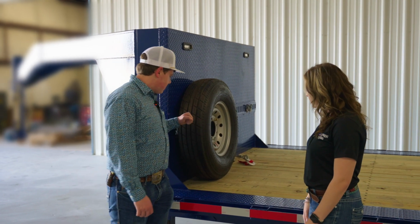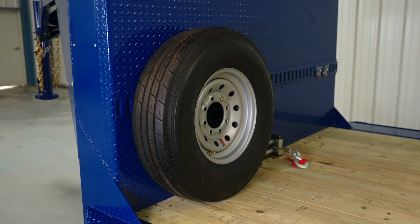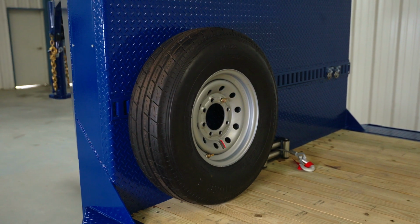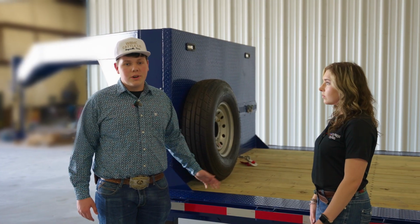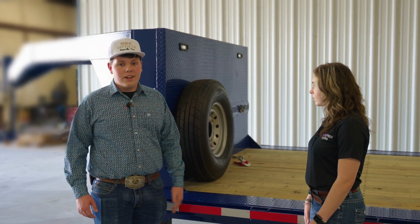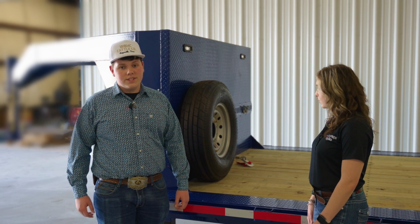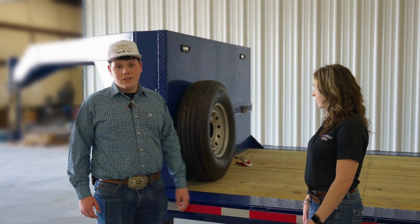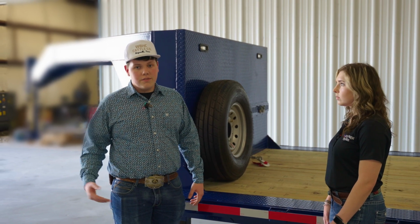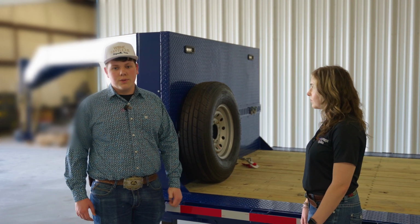Yes, there is. This tire here is mounted to a bolt system that connects to this E-track here. The reason we have it on the back here specifically is, I've said this many times, I'm going to say it again, it's for my grandpa. It would be very hard for him to have a blowout on the side of the highway and try to get a tire off the top of the gooseneck over his head. Here, all he has to do is drop his dovetail down, walk up here, grab the tire, roll it down, fix what he needs to fix, put his old tire back up here, easy, no sweat.